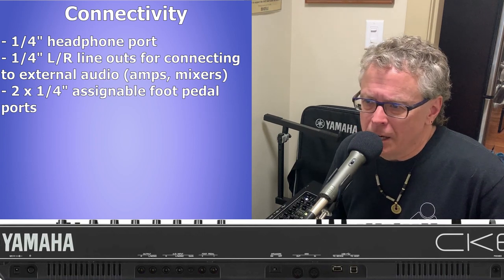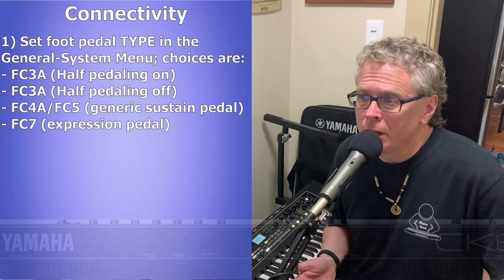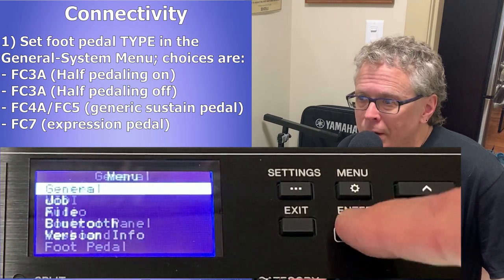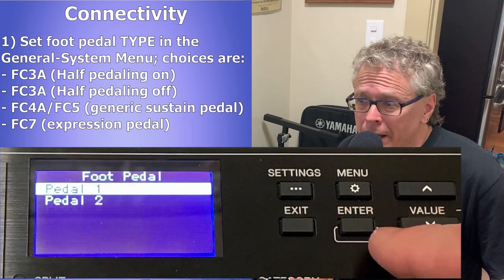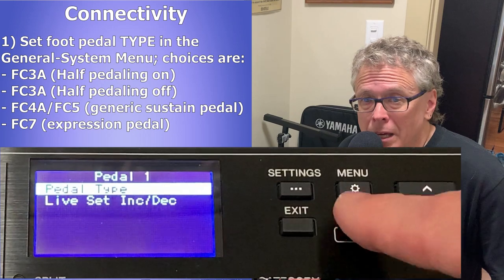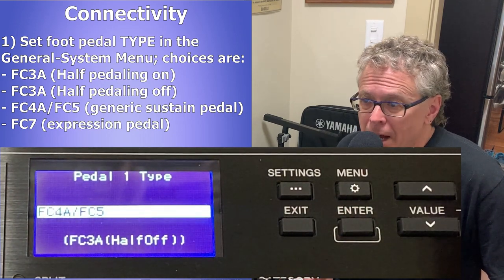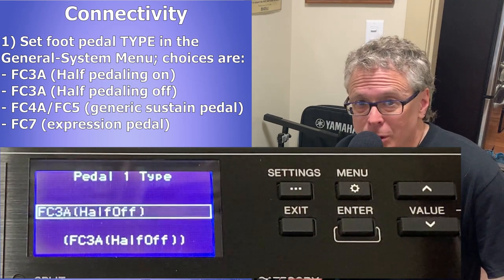Step one in setting these up is to tell the keyboard what kind of pedal or pedals you're using. You do this in the general settings menu. The choices are FC3A half-on. The FC3A is Yamaha's pedal that is compatible with half-pedaling, and this is the choice that you're going to make if you want half-pedaling to be on. Then there's FC3A half-off, same sustain pedal, but for whatever reason you want half-pedaling disabled.